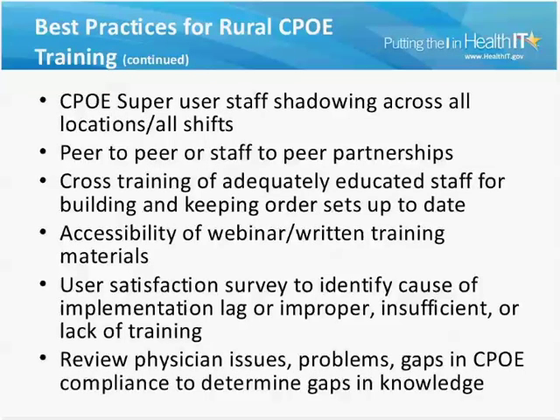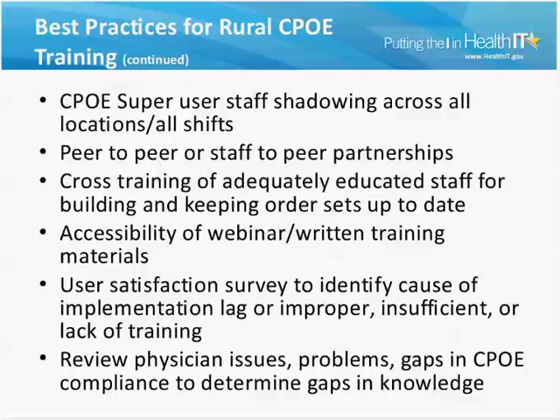User satisfaction survey. We want to make sure that doctors and everyone using the system, all of the providers, have an input mechanism to say, hey, this is working great, or hey, this is not working great. If they have an input into the system to make sure that they know that their thoughts and feelings are being handled, number one, they're more interactive in the process. They feel more empowered. But number two, they know that any workflow issues will be taken care of, and they actually are more patient when that is the case, when they are demonstrated to have an input into the system.